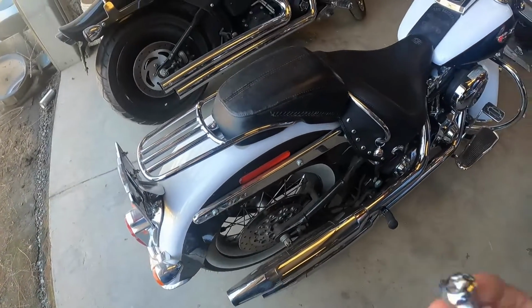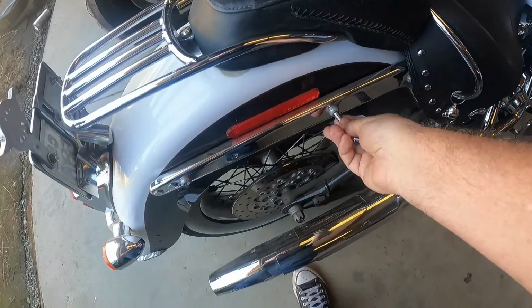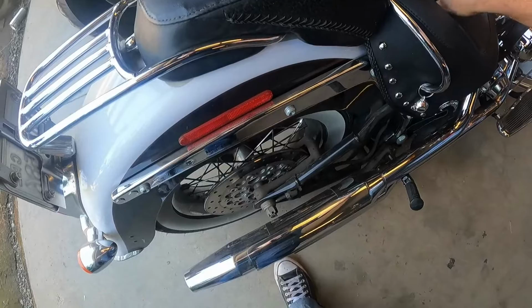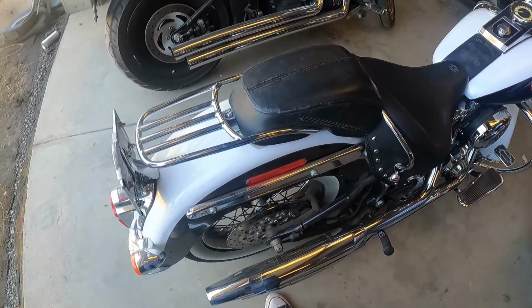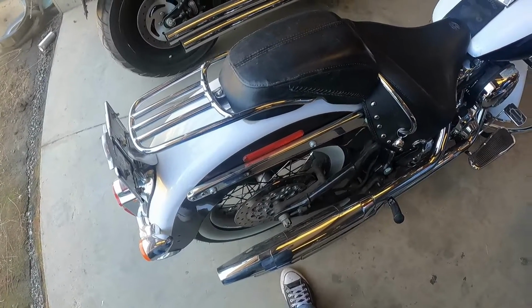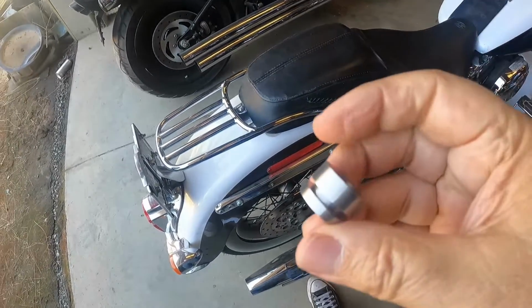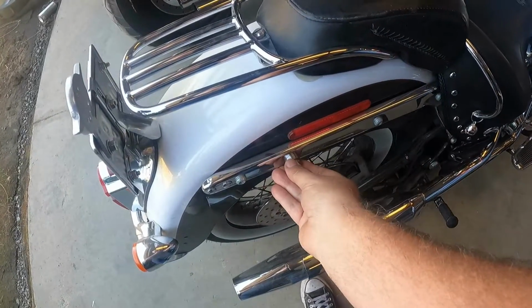Let's see here. I got these bolts, Harley Davidson. These are better because they're chrome. Those aren't chrome. Where is the hardware at? It's in my pocket here somewhere. They look just like that, and they fit perfect in there. So you just screw in there like that, and you got it.